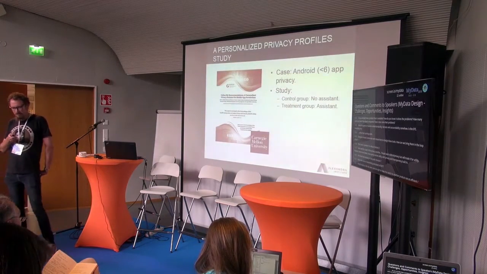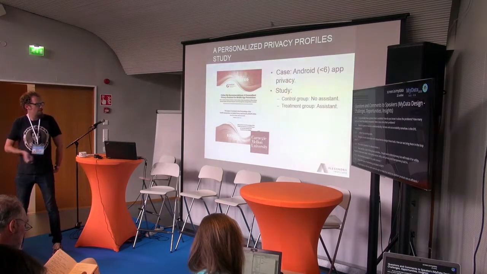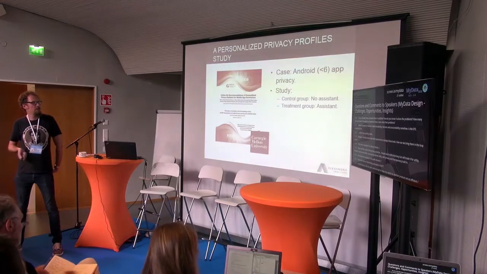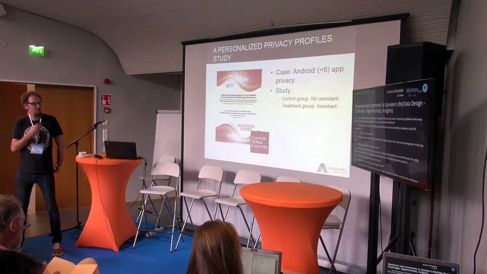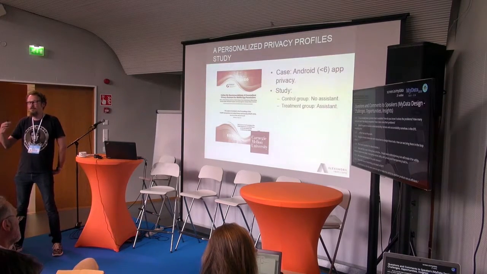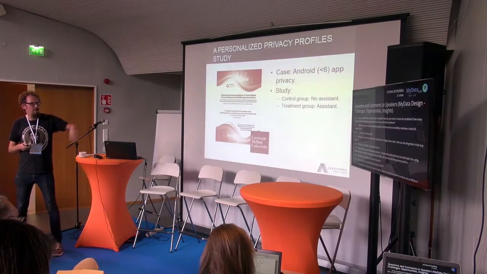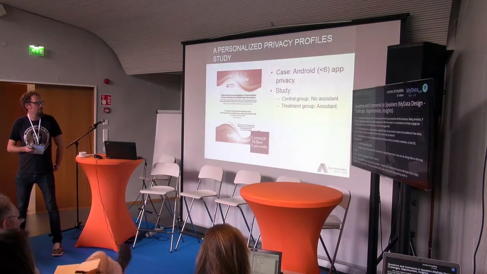So we created a prototype of this, and we did a study on this. And this is the paper, and there's going to be a link at the end of the presentation as well. So we implemented this on Android 5. It also worked on 4, so basically before they introduced the new permission model in Android. And just as minor details, we had a control group and we had a treatment group. It was an academic study.